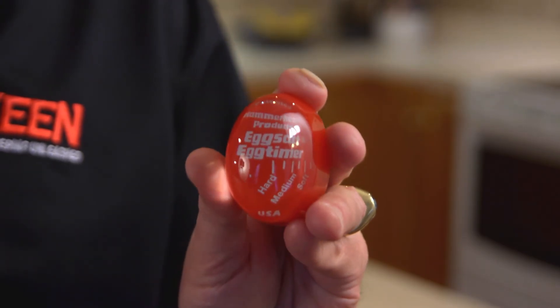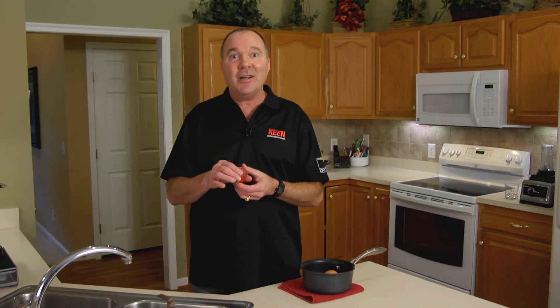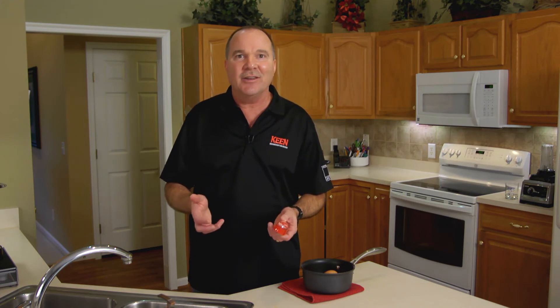I like soft, medium, and hard boiled eggs. The challenge is that it's nearly impossible to know when they are properly done. Most people end up overcooking them or using a trial and error method where they pull one out and check it. And of course, every stove is different, so 10 minutes on this stove is different than 10 minutes on another stove. Recognizing this minor pain, the perfect egg timer was invented. It has thermochromic properties so that as it heats up, it changes color from the outside in, just like an egg cooks. So regardless of the stove, the temperature setting, or even the number of eggs in the pot, the timer changes color just as the eggs cook — making it a no-brainer to make perfect eggs every single time.